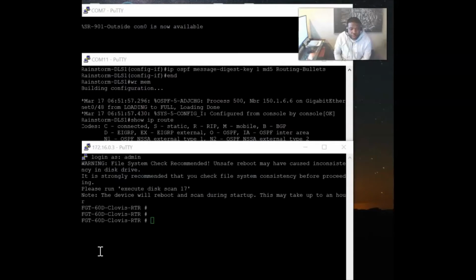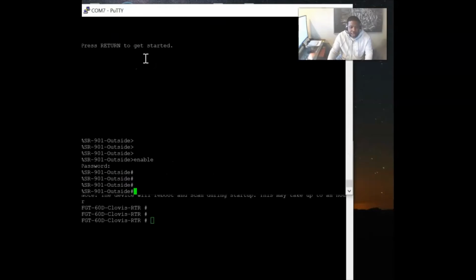Today I just completed this CCIE configuration lab, which I found. I have a whole bunch of devices connected to this lab that I created. Before I get into exactly what I wanted to show you, OSPF and BGP between a Cisco router and a Fortinet device, let me show you exactly what I did.